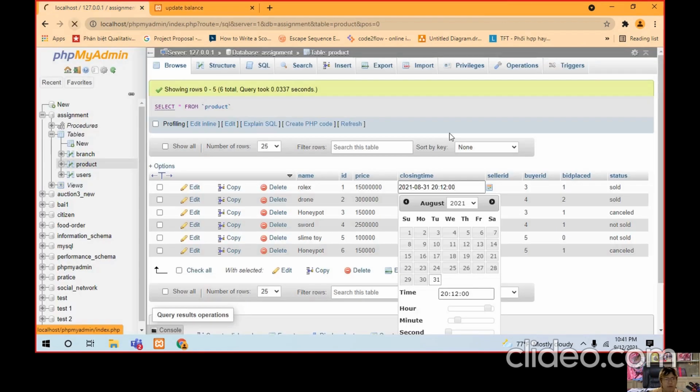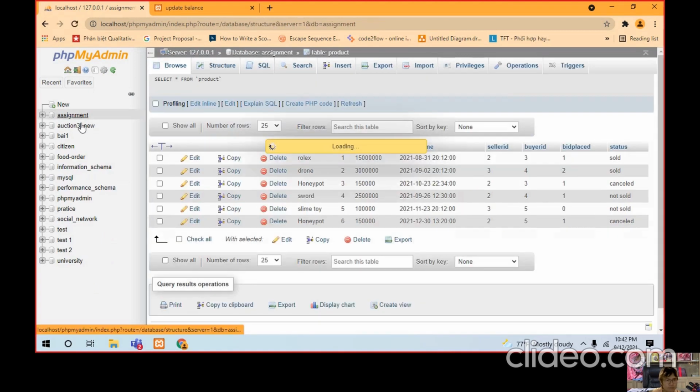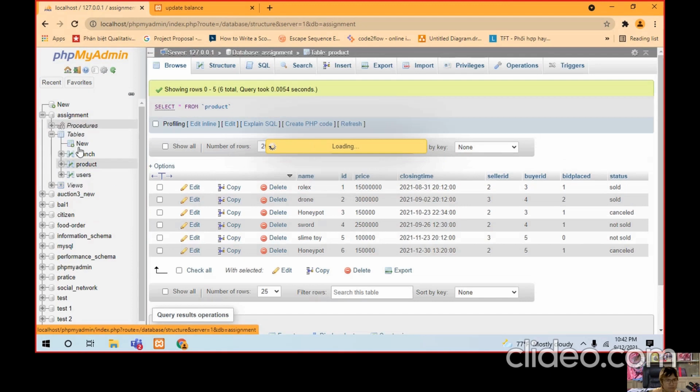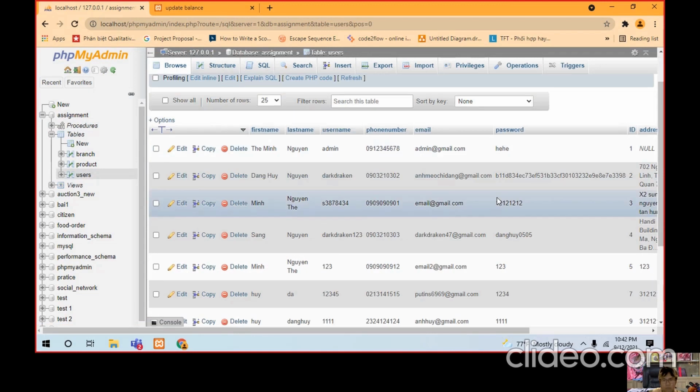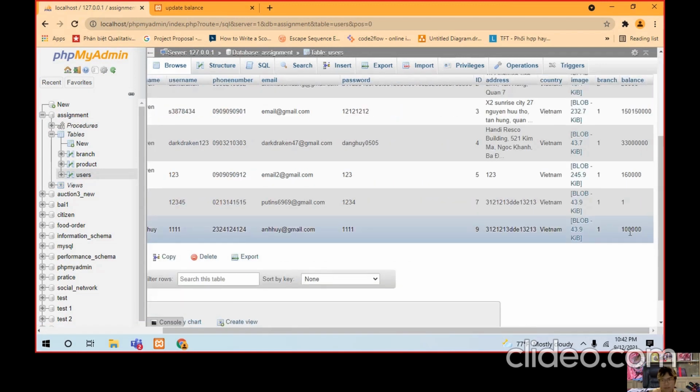When we refresh our data, you can see the balance of this account has also changed to 100,000.